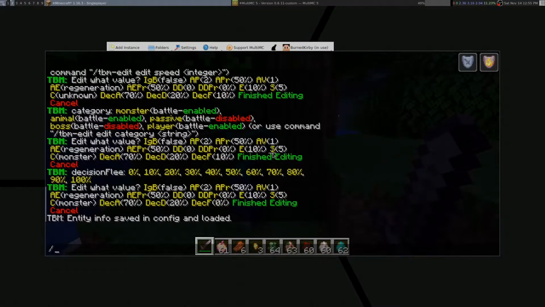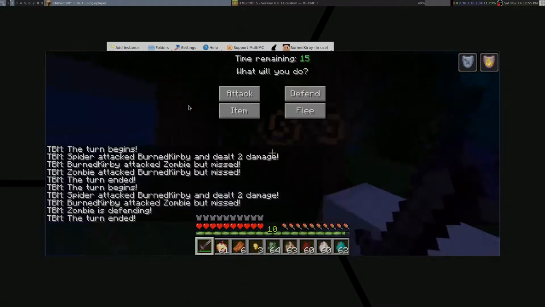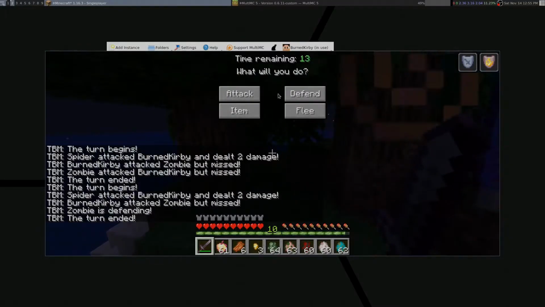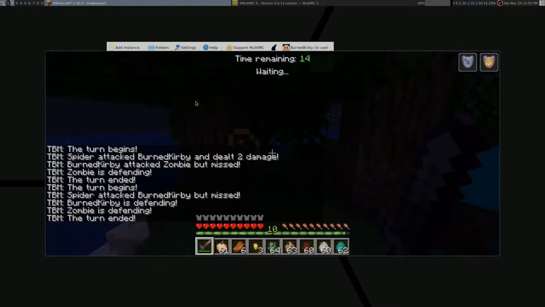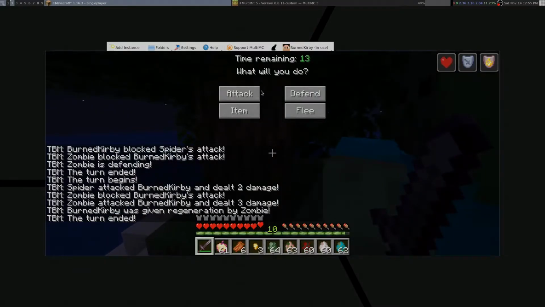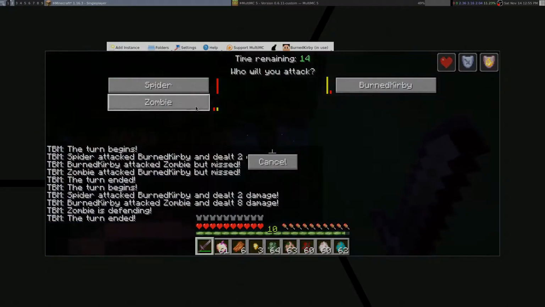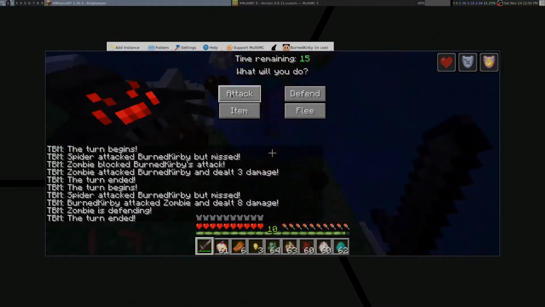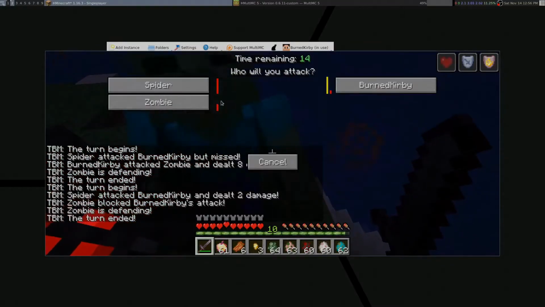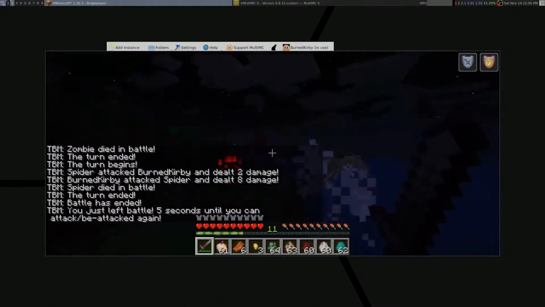So let's go back into game mode survival, and I'll attack. And look, zombie is in, and if you notice, this gave me regeneration because we set that in the config. So let me at least please kill the zombie. Why do I keep missing? I think his evasion is too high, and he's blocking some things. Okay, I got the zombie, and I got the spider.